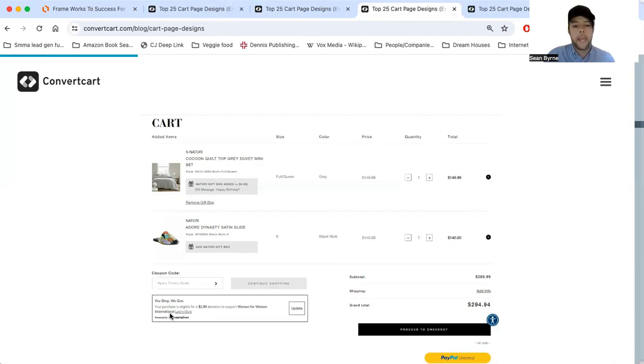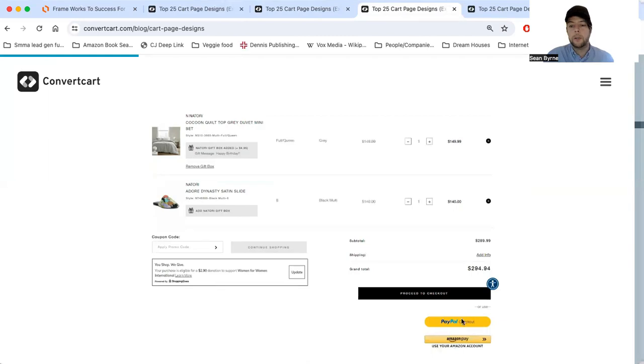So again, this is another great way to express that if you're purchasing this product, we're also helping good organizations to progress in their endeavors. I liked what they did there, and of course you can see here that they're also doing multiple payment options. This is PayPal here. You can do a very common way of completing purchases as well, rather than going here. Same with Amazon Pay as well.